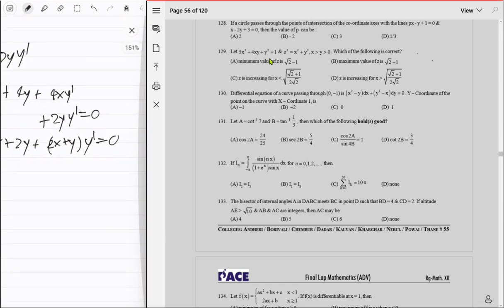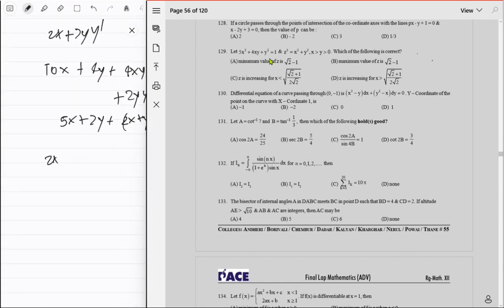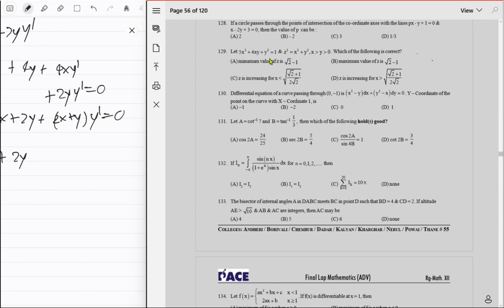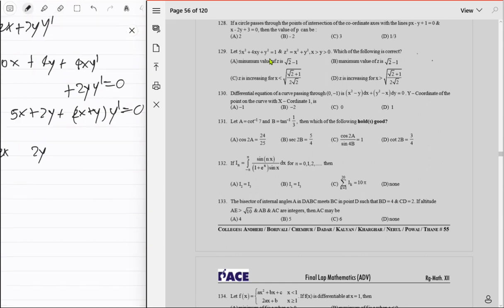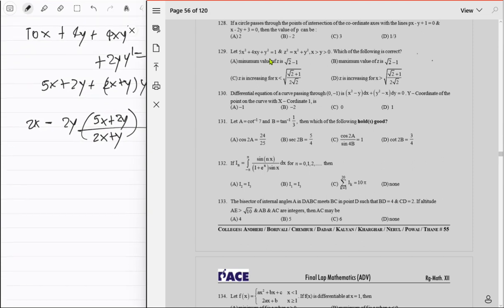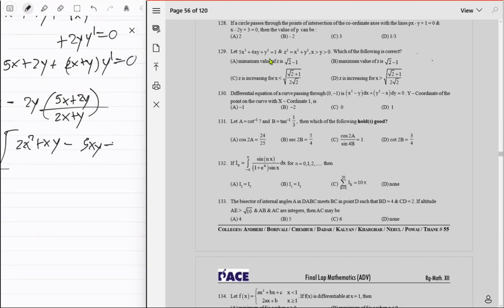So just y dash is just this thing, right? It's like 2x plus 2y times y dash is what? The negative y, right? 5 plus 2y plus y. So the slope रहेगा to x. So x is just this thing, which is, yeah, I just have to figure it out. It's just 2 common ले लो, x minus y times all of this, like 2x square plus xy minus 5xy minus 2y square upon 2x plus y, right?